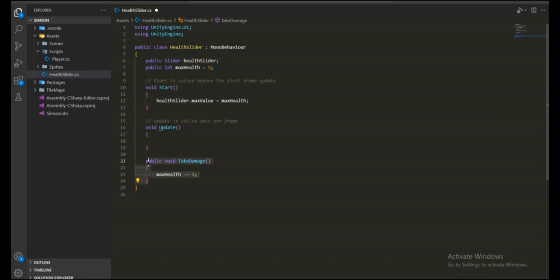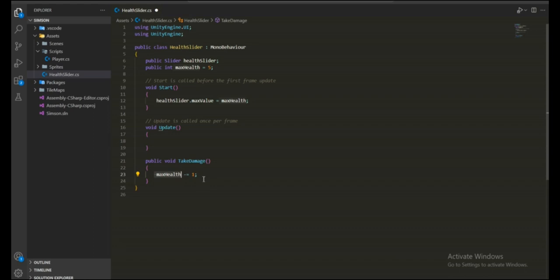Max health is 5, so 5 minus 1 will be 4. Eventually it will go down to 0, and if max health is already 0, then 0 minus 1 will be minus 1, so it will go to a negative value. We don't want that. Health should not be a negative value.